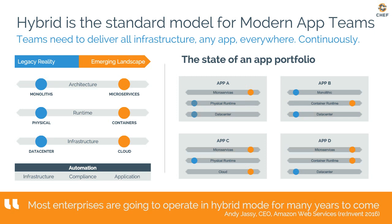You see that this is the reality, and as you think about what's possible with automation, what's possible with maintaining high velocity, this is one of the commitments that Chef really makes to our customers: that we understand that you're operating in this mixed modality. We want to make sure that you can benefit from automation across your entire estate and not make trade-offs based on whether you're in a legacy environment or in the cloud here.